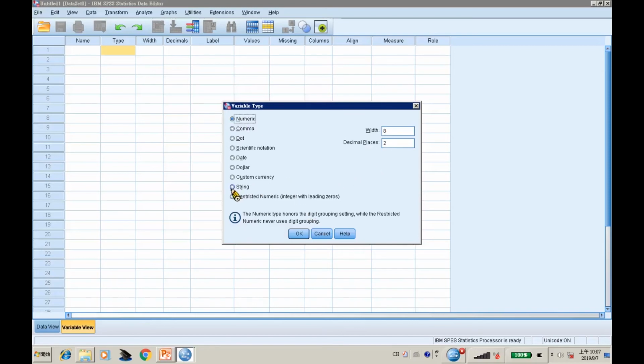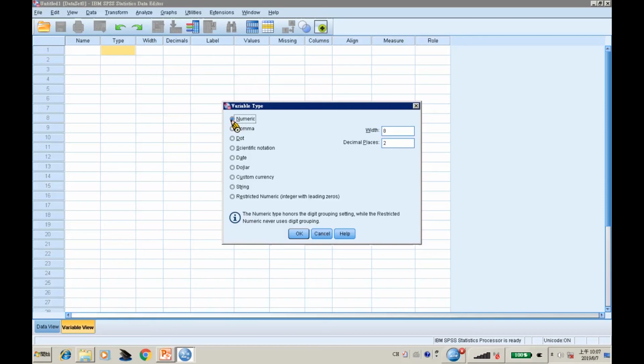String is for names; you type just sentences in a string. But if you use a string, you cannot run a descriptive analysis, because in SPSS, when you run the analysis and report, you need to use numeric.